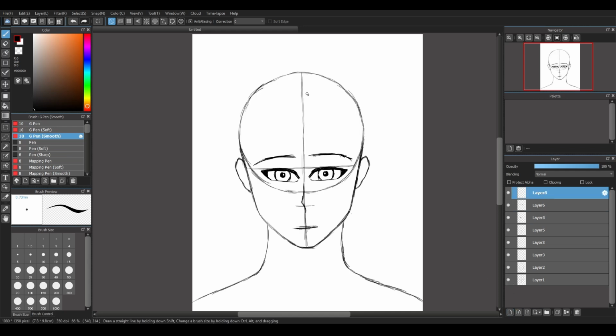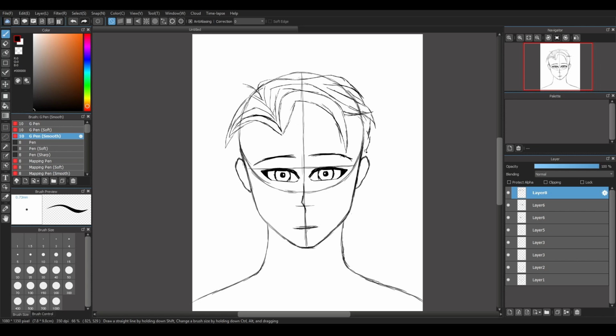And now, after making some changes, you have to find a point for your hair. The point of the hair matters a lot because you have to find the point from which your hair arises for your character. And after making this, you have to make little adjustments, make the hair according to the character, make the hair a little bit longer and make this anime a little bit cooler.